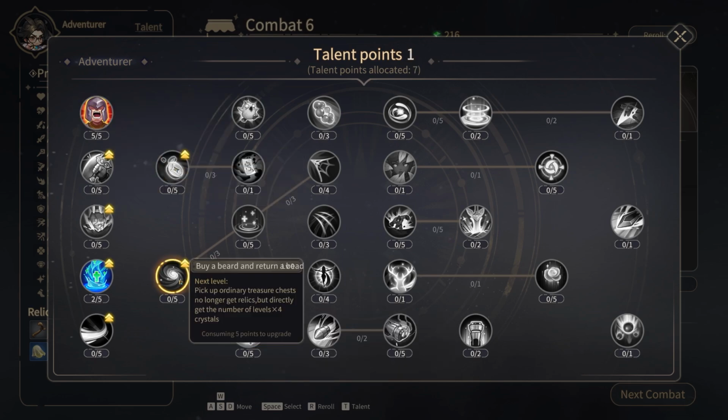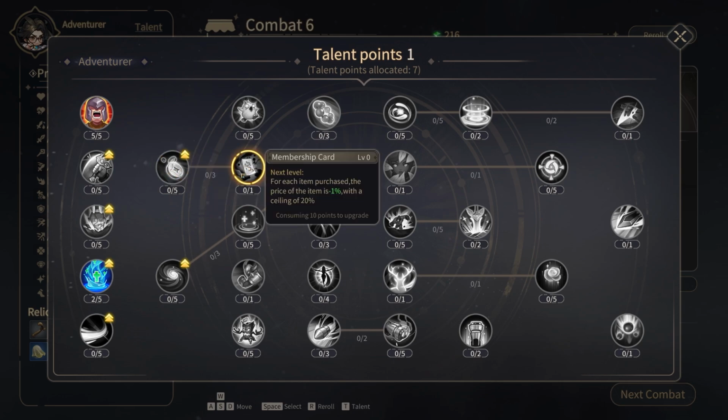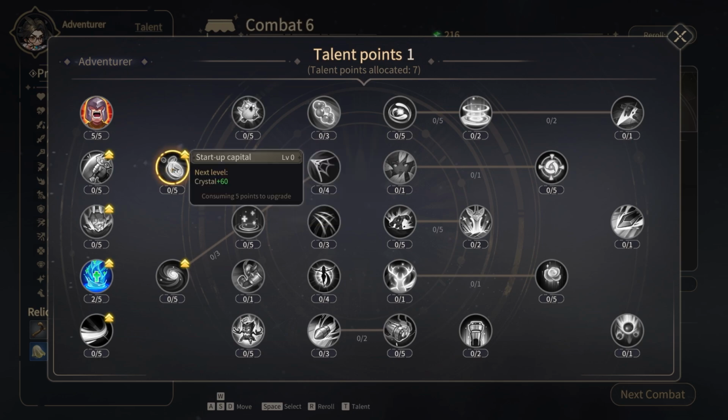Pick up ordinary treasure chests, no longer get relics, but directly get the number of level of crystals. Rather than going into this, I'm actually going to go into Startup Capital just to get a head start on crystals. Because, membership card: for each item purchased, the price of the item is minus 1% with a ceiling of 20%. Again, we're kind of doing some lost in translation stuff here. I believe this is essentially saying once you purchase 20 items, you will have a 20% reduction in the store. Does that make sense? So you buy 1 item, it's minus 1%, buy a second, it's minus 2, and it has a ceiling of 20%. So I believe that's what it's doing.